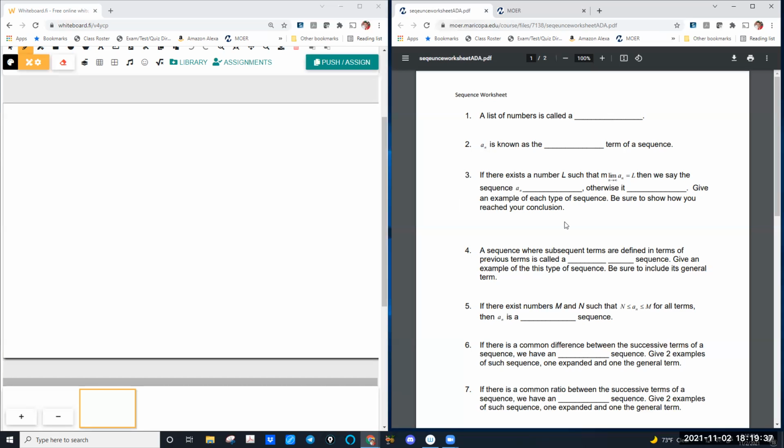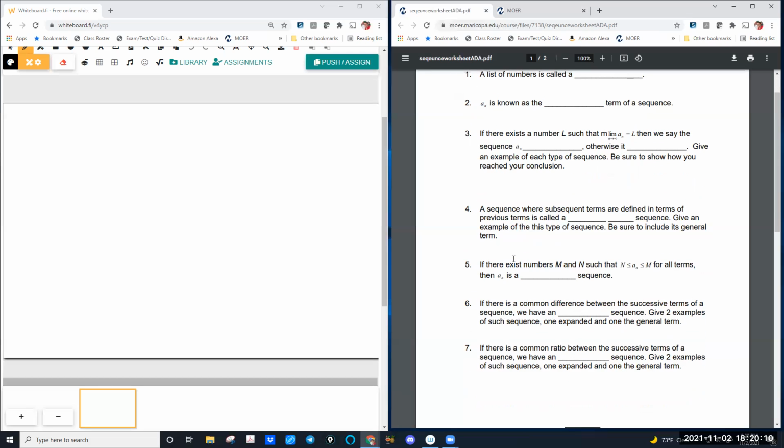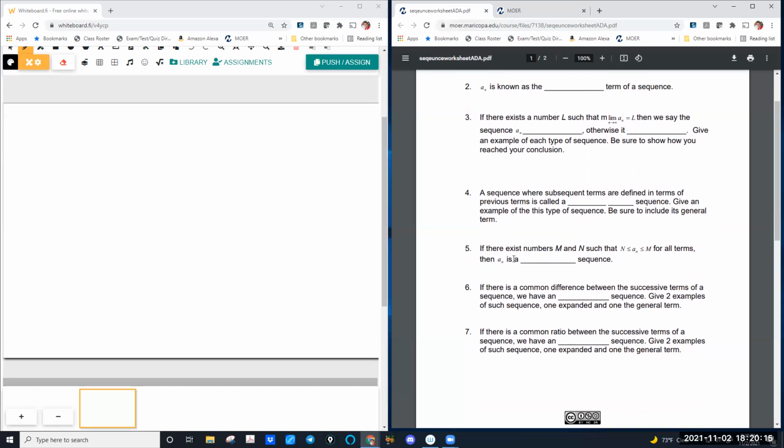Limits are going to become very interesting in this module as well, because what we're going to be looking at with sequences and series is whether or not they converge or diverge. A topic that we covered back with improper integrals, which are going to reappear next week as well. But that same concept: do the sequences go to a number? Do the series go to a number? Are they well behaved? So the point of this worksheet is just to get you used to some of the terminology.